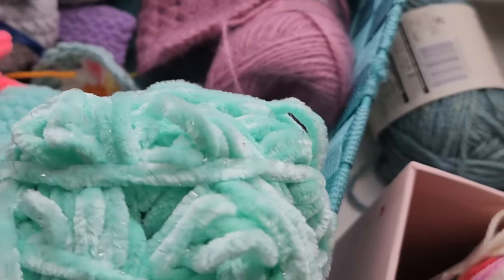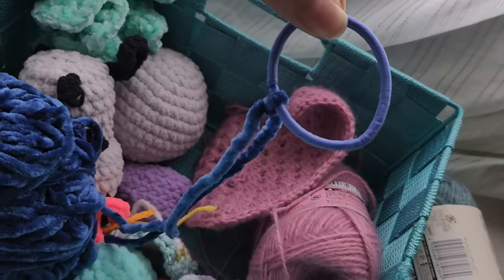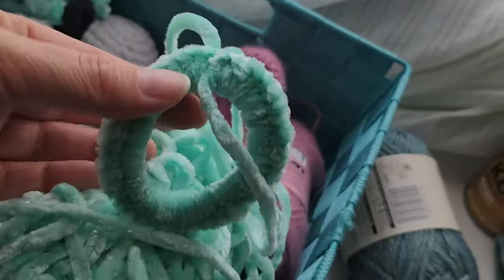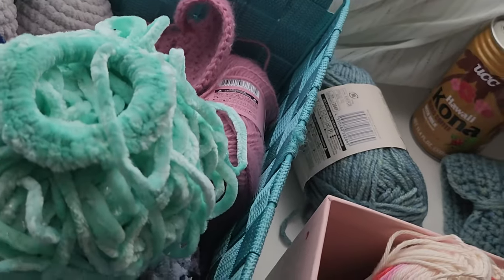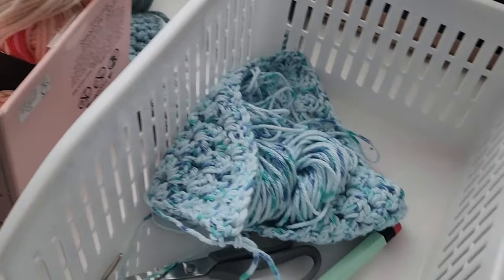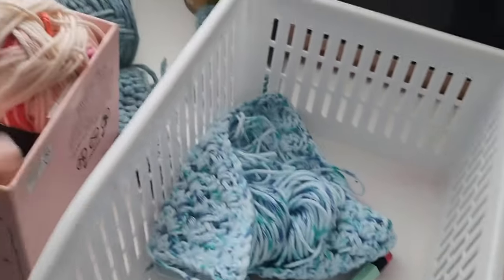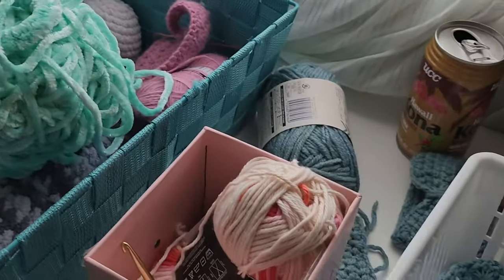And then I have, I think a couple scrunchies started. Oh no, it's just attached. Okay, this one is started. So the plan for this evening, since everything is pretty much started and almost done, is to finish these three and the scrunchie for this today, just because it's already late in the day.